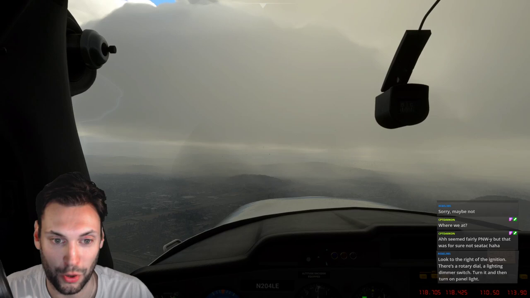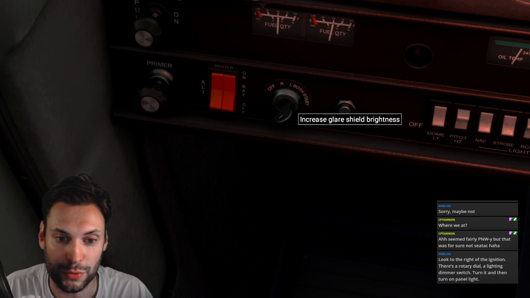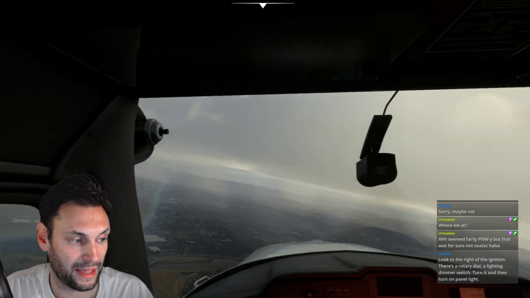Look to the right of the ignition. There's a rotary dial. Yeah. Ooh, if you press it, it says inop, but there you go. Look at that.